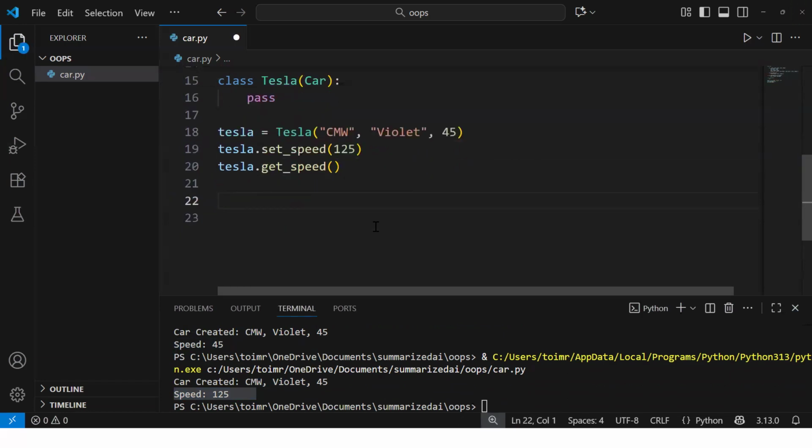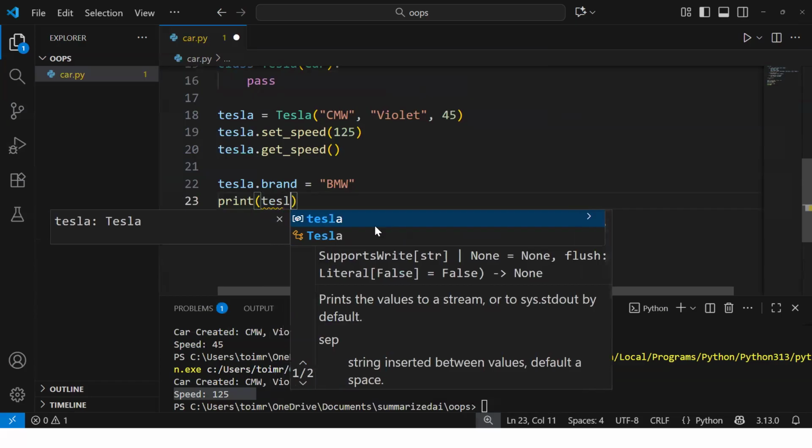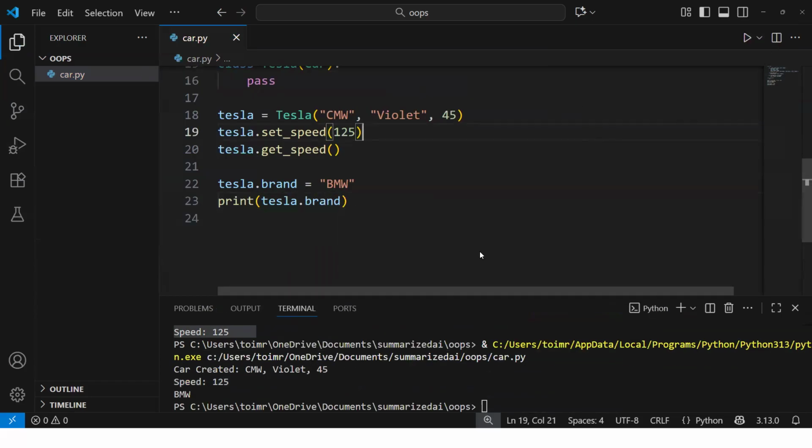But if you talk about the variable Tesla dot brand, and I update this brand to BMW, and then print Tesla dot brand, it gives me the updated value. See, BMW, correct?